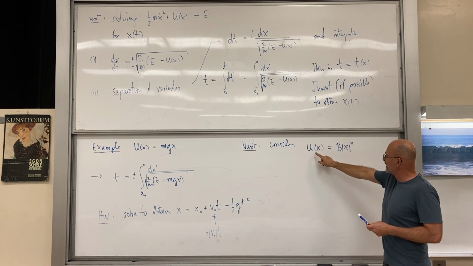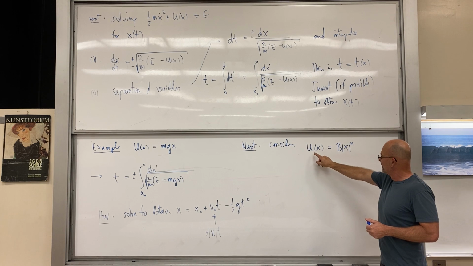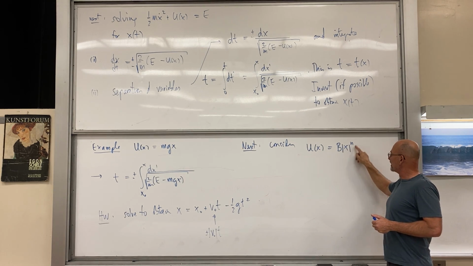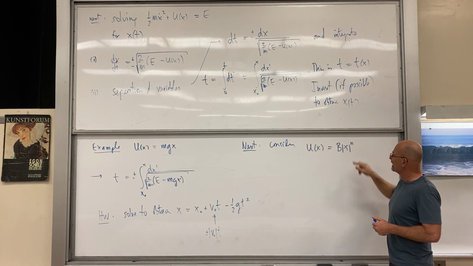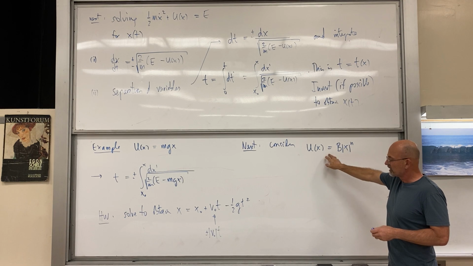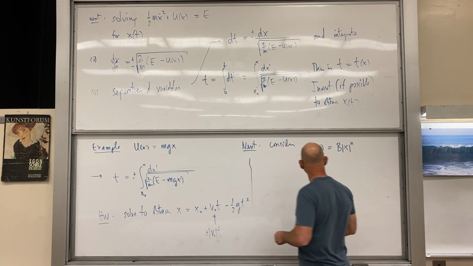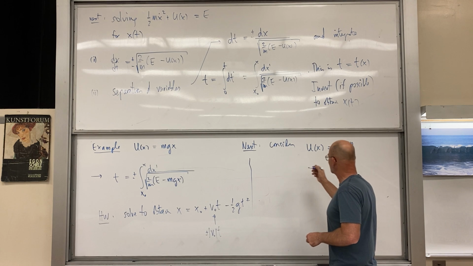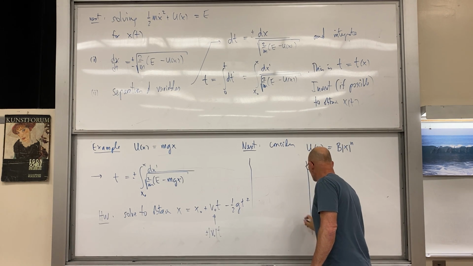And of course, I could put a subscript here, U sub n and b sub n, because the letter b is always going to have a different dimension depending upon n here, right? But this is potential energy, so it's energy, b x to the n. So we're going to start working on this and graphing it. So let's do that. Let's just graph a couple for starters.